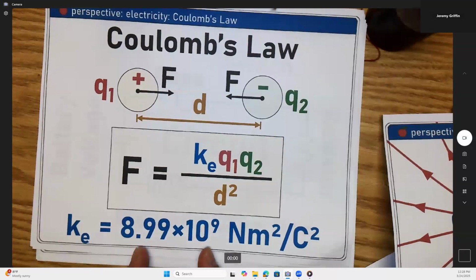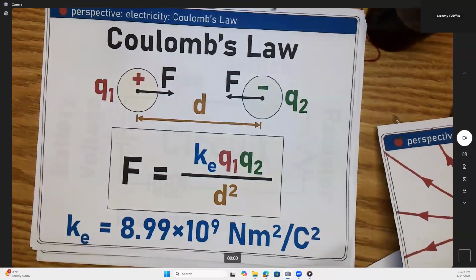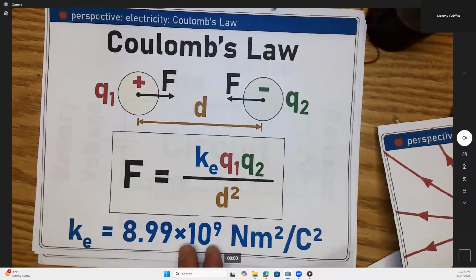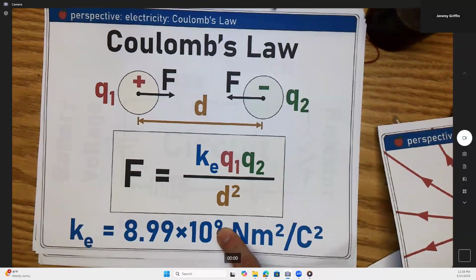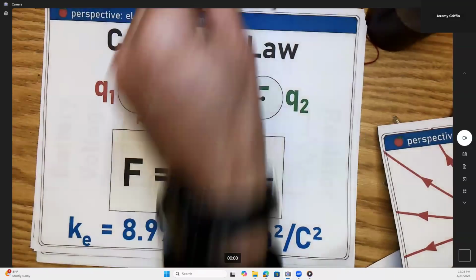Look at this electrostatic constant, 10 to the 9 and in a bunch of units, versus, you guys remember gravitational constant was like 10 to the negative 11, right? So guys, which of these constants for gravity or for electricity is way, way bigger than the other one? This one right here. Isn't this like 20 orders of magnitude bigger, right? 10 to the 9 compared to 10 to the negative 11? Yeah. So this is considered to be a much stronger force than gravity, right? And you can see that right here.